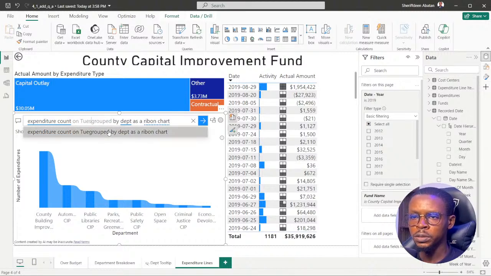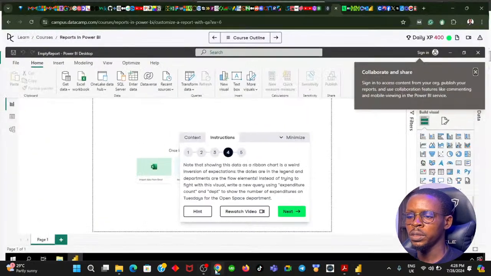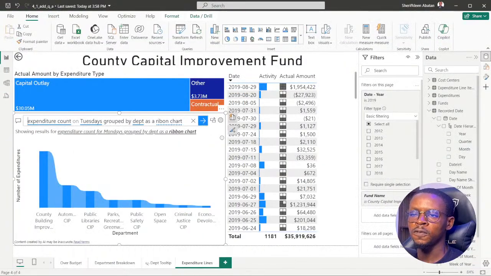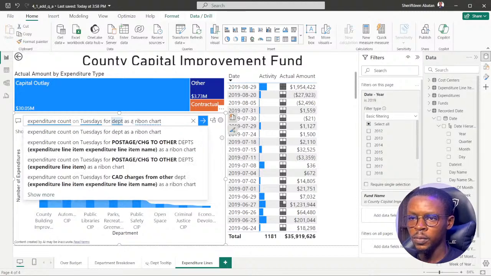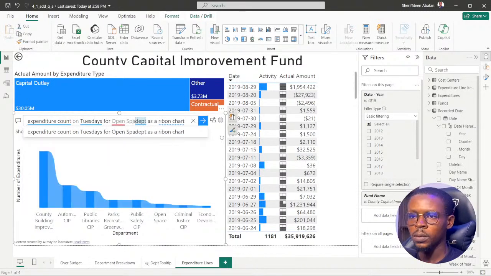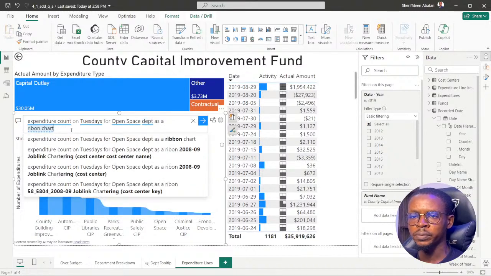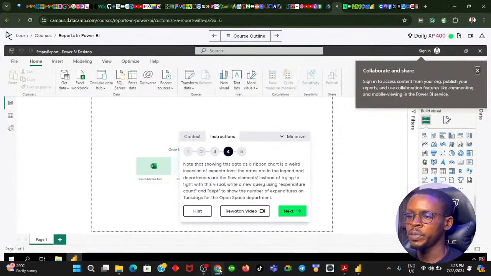My keyboard is faulty. Tuesdays. Okay, expenditure count on Tuesdays for open space departments. Let's say for open space DEPT. So expenditure count on Tuesdays for open space DEPT.